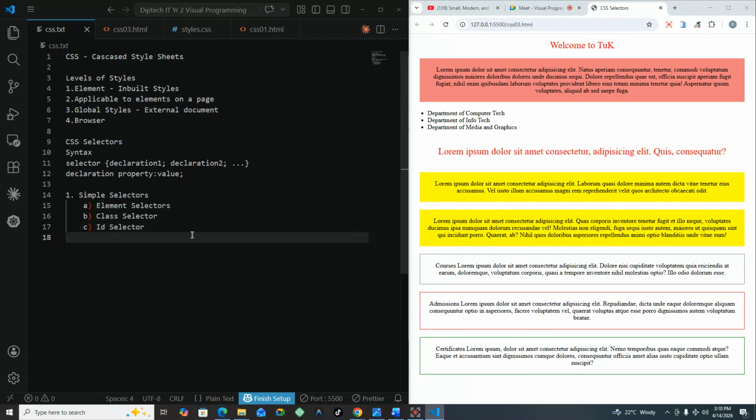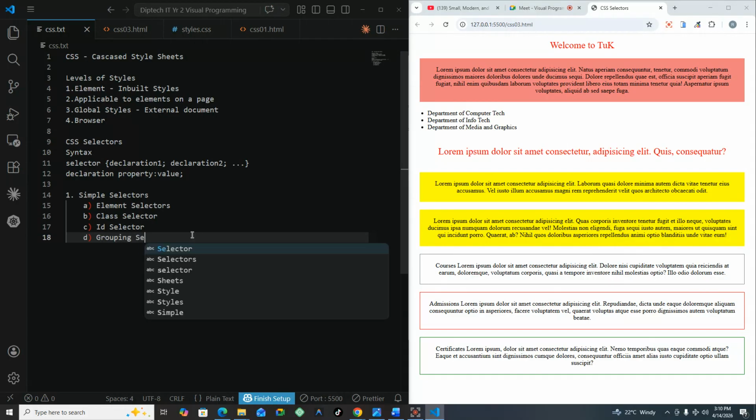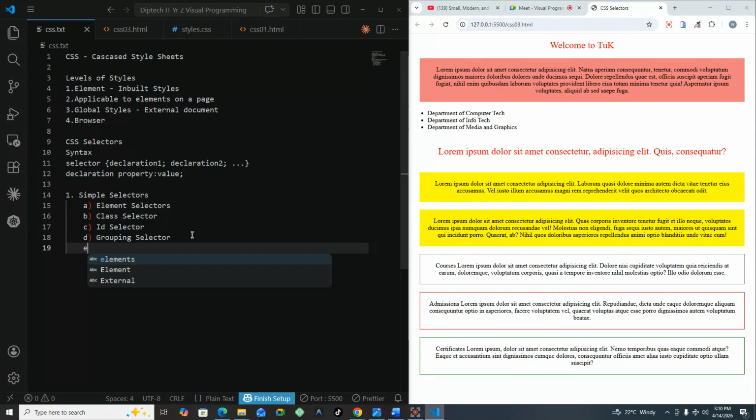We've also done grouping selector. And then we've also looked at combined element and class selector. So you can use class, you can use ID, you can even use multiple elements and so forth. That was the whole point.